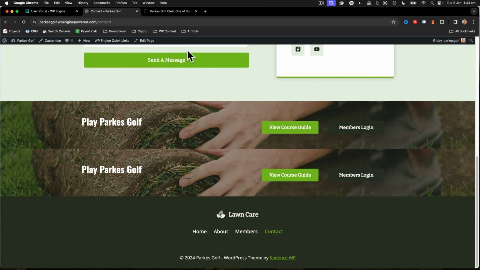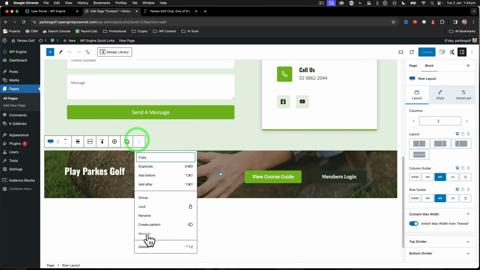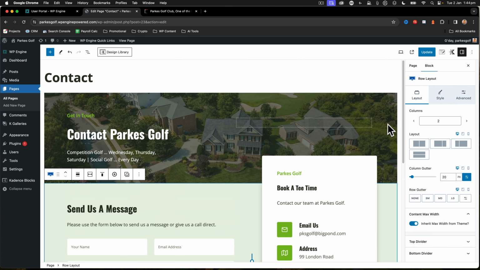And there we've got it doubled up on the contact page. So I'm going to say edit now, and then I'm going to remove this element here, delete like so, then say update. Now, I know that some of you might be thinking, why wouldn't I just use a reusable block?